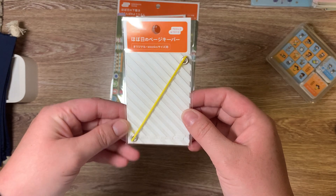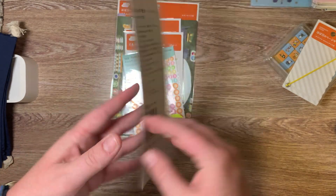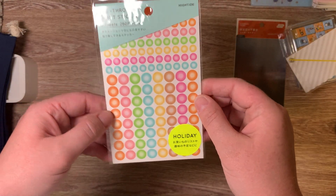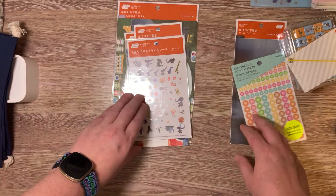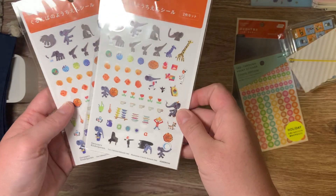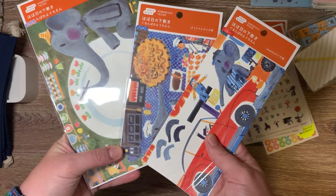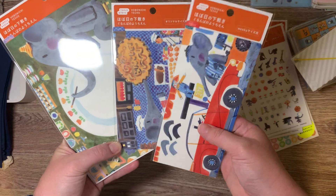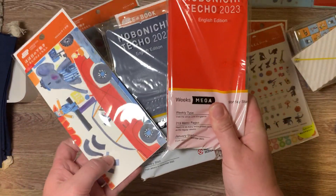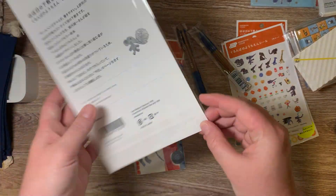I got the little page keeper. I love this art — I had to get one of these. It's the Weeks pencil board. Then I got these see-through point stickers. I got two of the Grumpa Kindergarten sticker packs — they remind me of my son. There's the front and there's the back. And then I got the Grumpa in every size of the pencil boards. This one is so cute and it matches either Sneaker Weeks I go with. And this one I'll use in the five year journal.